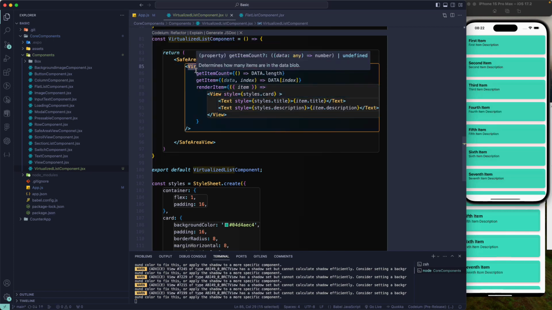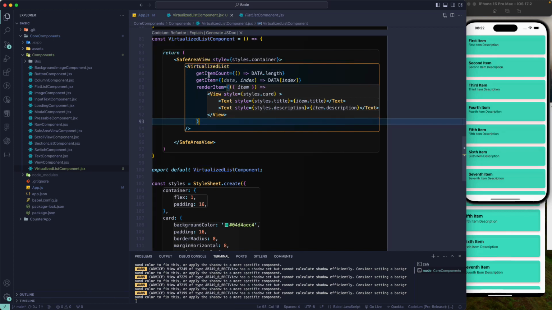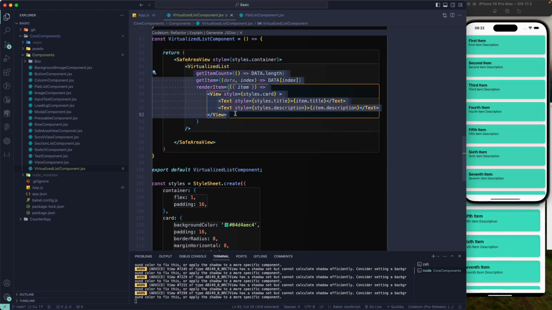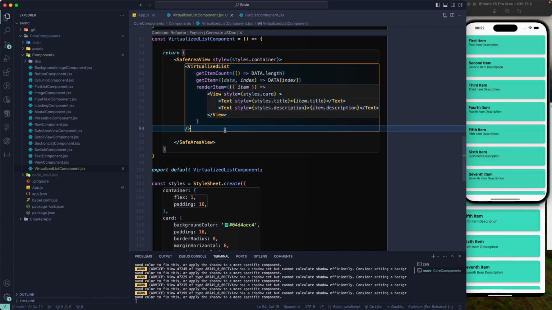This is the base of the FlatList and the SectionList that we previously used. It has a lot more props, so make sure to check out the docs, where you will find a lot more properties for this VirtualizedList. We'll just cover the three required params over here, but you can make use of all of those props.